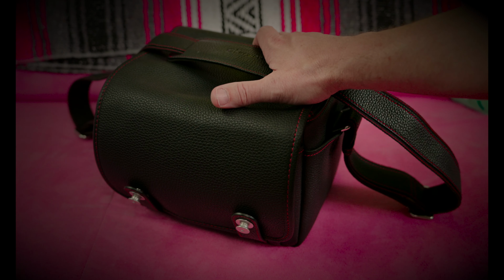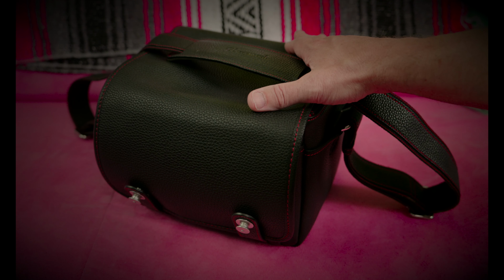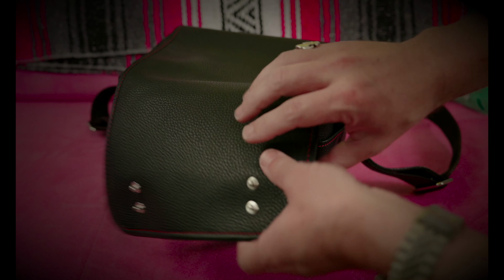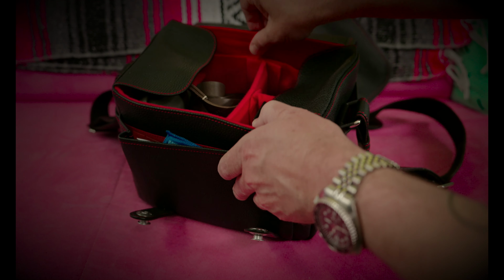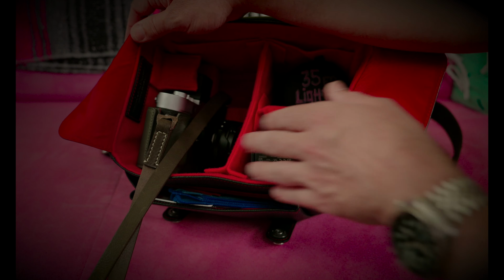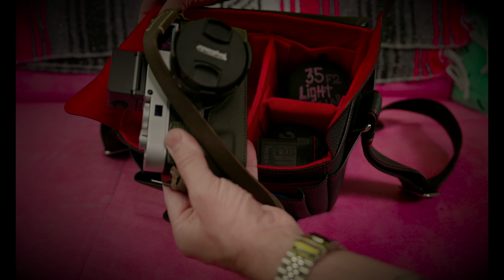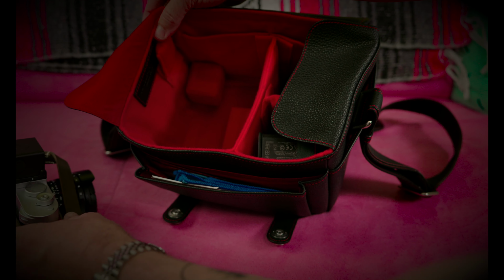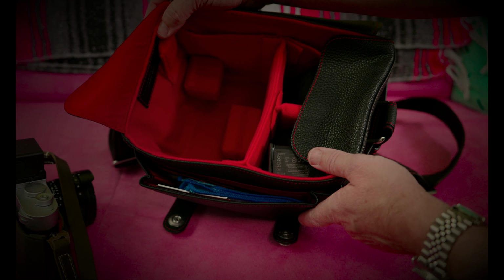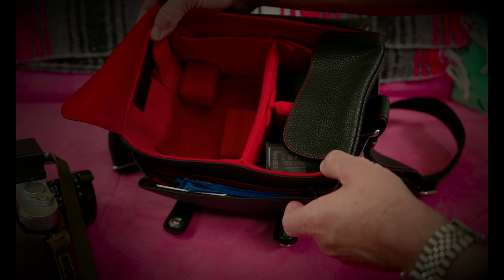Next is the Oberwerth Louis M11 Vflex bag, and the Vflex means it's designed for an M11 with a Vflex 2 attached to it to be placed in the bag. This again opens with their spring enclosures. There's a single large flap that covers the whole thing, and I will tilt to show you how this works. So inside I have M11, and under this flap you can see the Vflex is attached, and it just drops right in there, and it's supported by a padded cube here for the side of the Vflex, and another cube at the bottom that supports the side of the lens. So the camera just rests on those cubes and then on the interior of the bag, and it feels very snug and again, easy to get in and out.